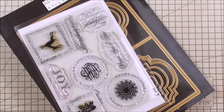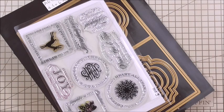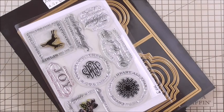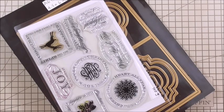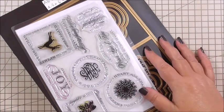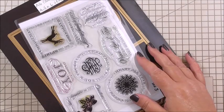Hi everyone, my name's Anne-Marie. Welcome to Christmas card making project 605. I thought I'd throw a little Christmas in July your way. We're going to make a beautiful card using some dies that I've never used before, so that's going to be really cool. Everything I use I'll put in a detail list on my blog, so please be sure to check it out. There's always lots more information on there as well as photos. So I'm just going to run through what we're going to use and then we'll make our gorgeous Christmas card.